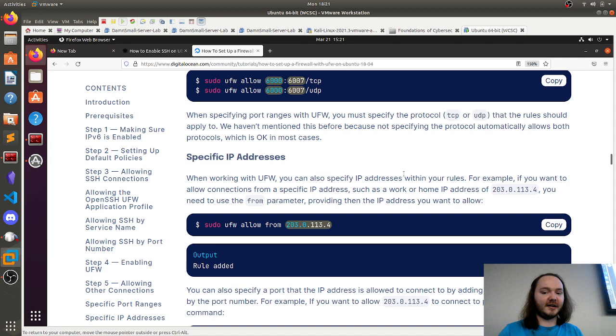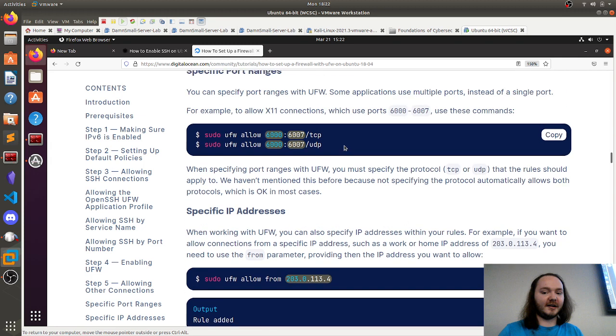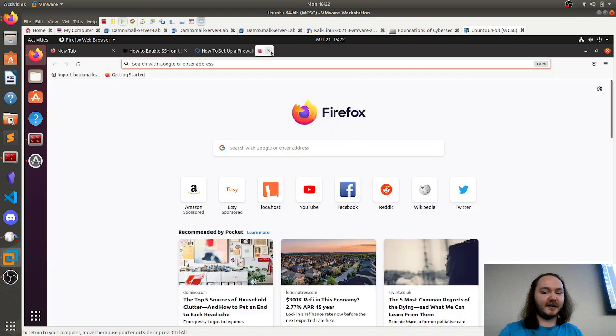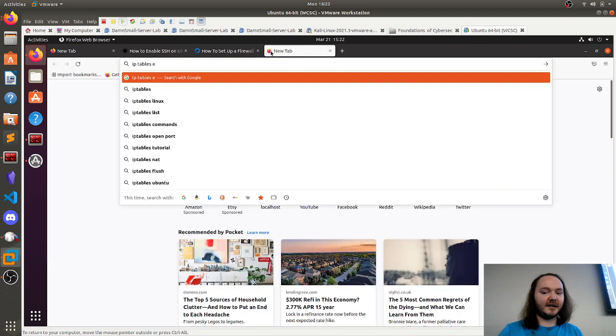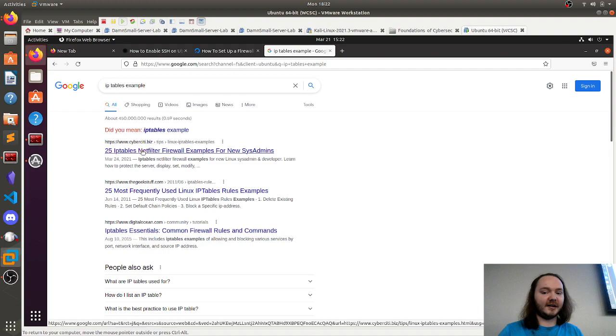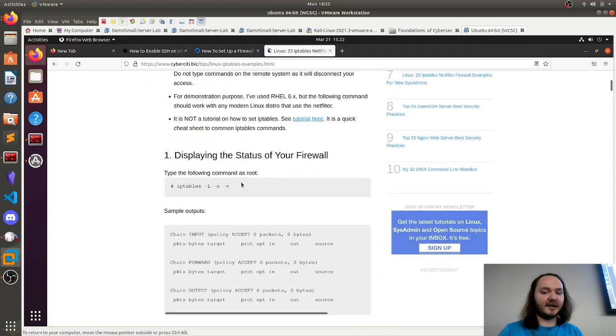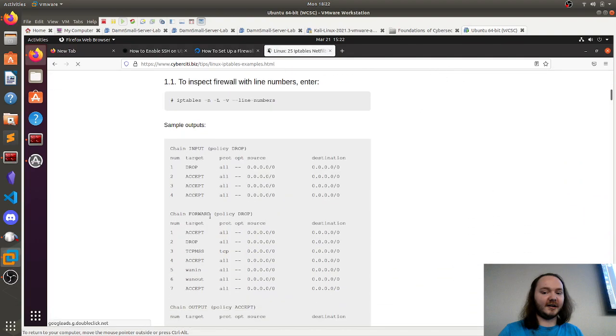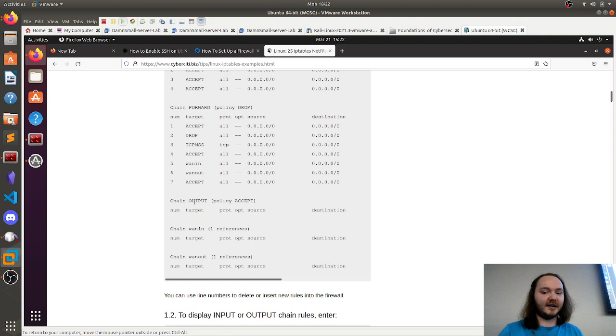UFW is super easy to learn, because you could just read it like pseudocode basically. We're allowing this port with this protocol. Compared to iptables, which is kind of a mess. Here's an example iptables command, where for learning it new you might mess up the syntax, but you can still see the type of rules in place, like the input rules and the output rules.